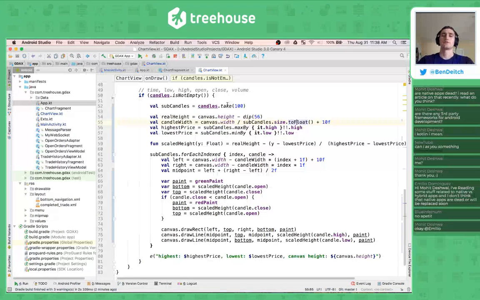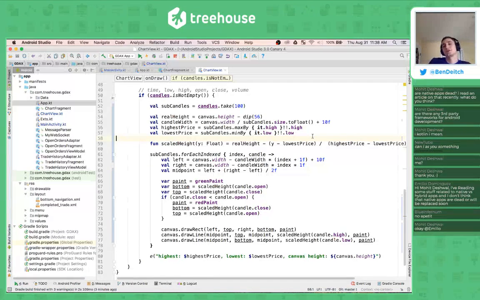Right now, out of our candles, we take the first 100 and we graph them. And to get the width of each candle, we do the canvas width divided by the subcandle's size, so that one subcandle would take up an equal portion of the width of the screen, and then we add 10 to that, which is obviously going to give us more room than we would have otherwise had.